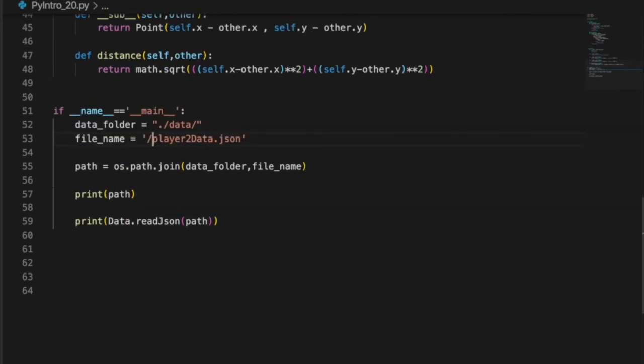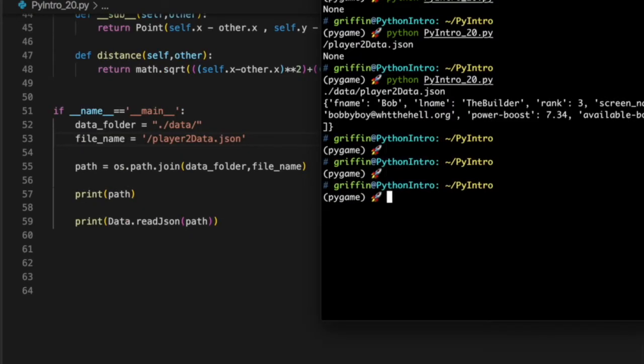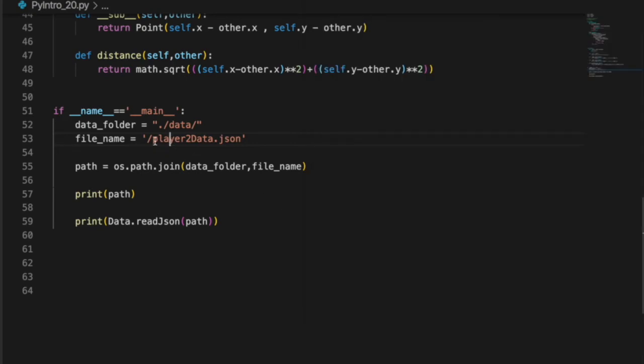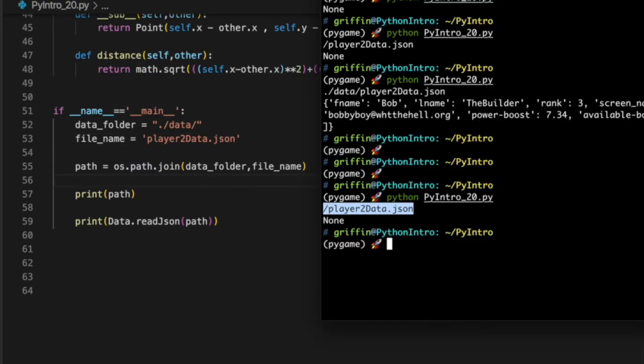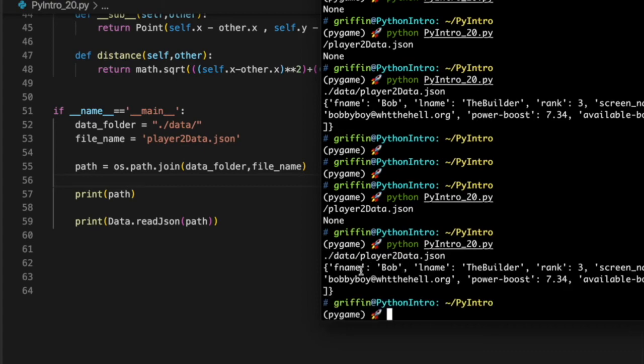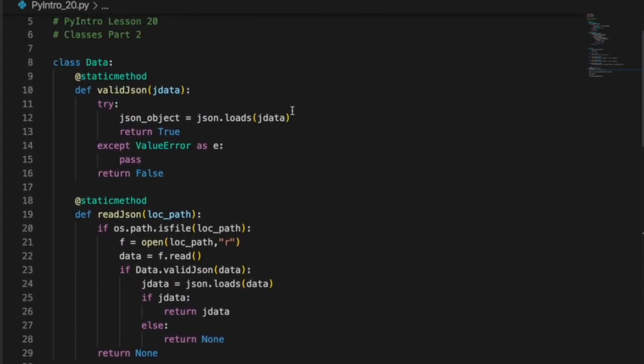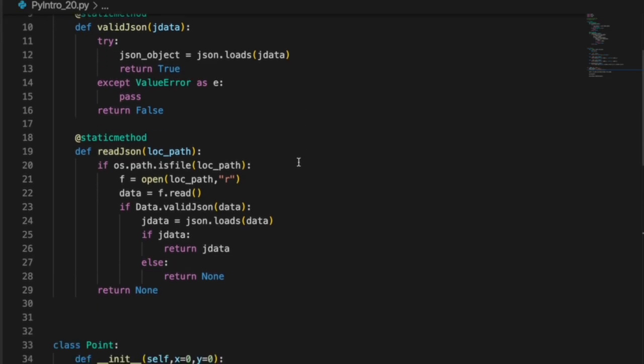I had a slash in front of this, and so when we ran it, it basically trimmed it off because it thought it was a folder, and it's not, it's a file. So os.path.join did clean that up correctly. So now that we turned it back into a file, os.path.join makes the complete path. We call data.readJSON with our static members, and so now we've got nice valid JSON data coming in. And we could add more methods, like not just read JSON, but maybe read CSV or read some other file types as well.